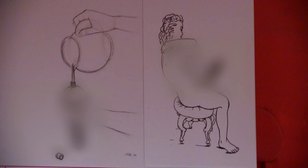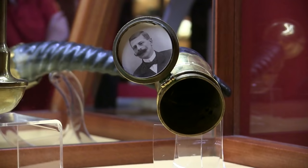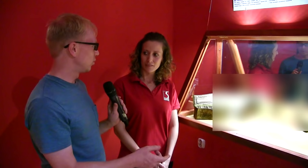This is a dildo made of glass and you can fill it with hot water or cold water. Glass seems dangerous — like, what if it breaks? Oh no, come on, this is very strong glass. The third one on the very right — you can change the picture on the top with the lover you prefer. I love that mustache. That is an epic mustache. I think his mustache might also double as a dildo.